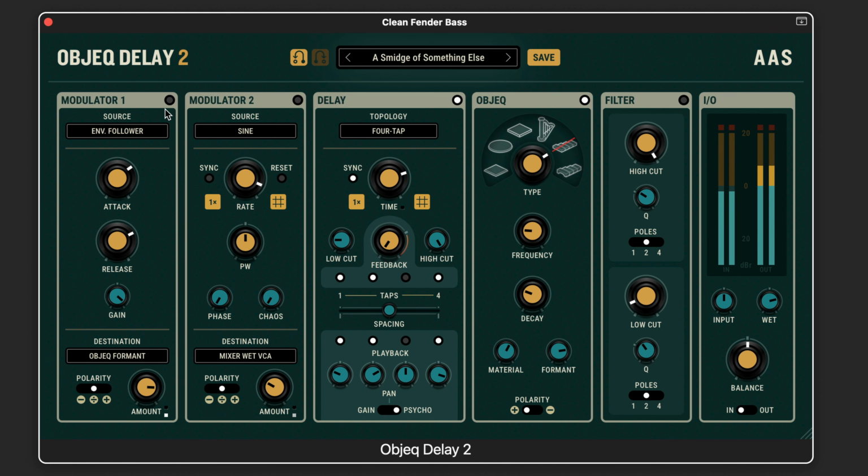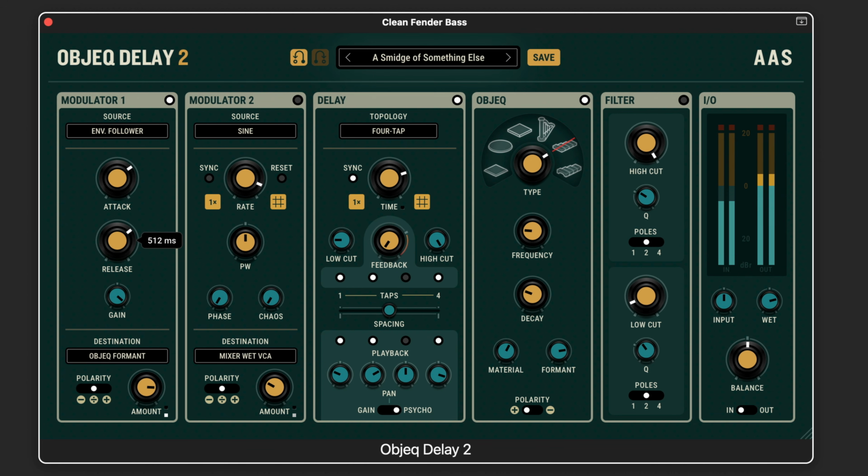And here we can modulate. In this case, I'm going to modulate the object format, and by using the envelope tracker, I can get some really interesting kind of timing variations of the quality of the delays, which affects the feel of the part. So I'm going to turn this on. And by adjusting the release, I can affect the timing of those delays separately from the spacing of the taps. It's the envelope of them.